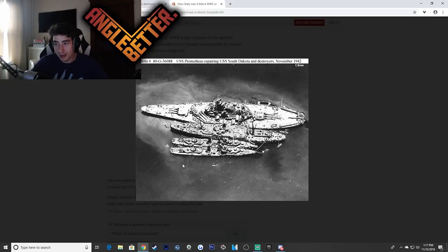The Fletcher's big in this game right now, but it's small, dude. Look how much bigger this is. It's like two and a half of them. And the Iowa isn't even that long of a ship compared to some of the things people make. Yeah, it's pretty small. It's wide, it's girthy, it's got good power, but the Yamato is huge.